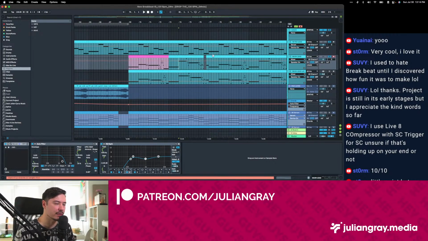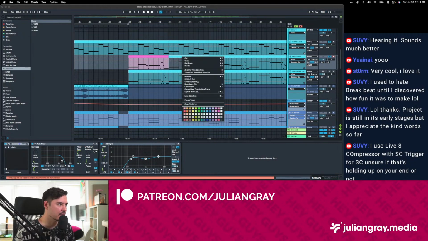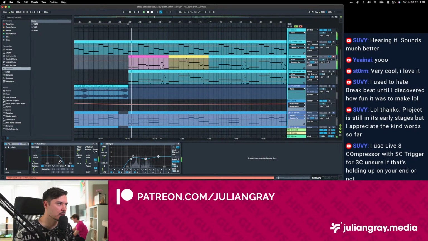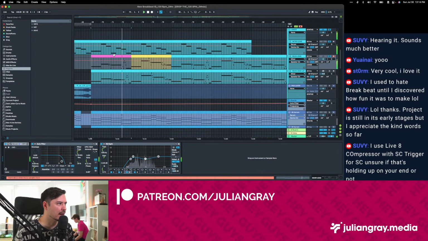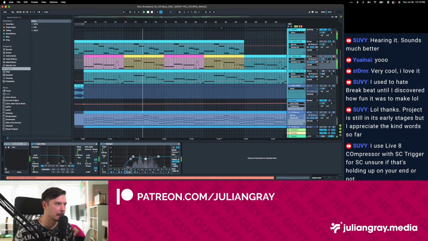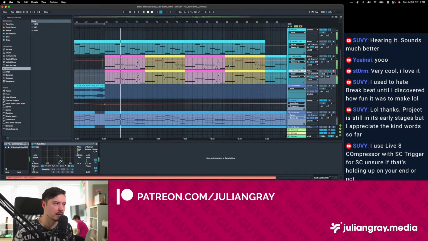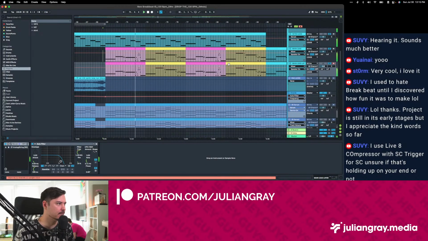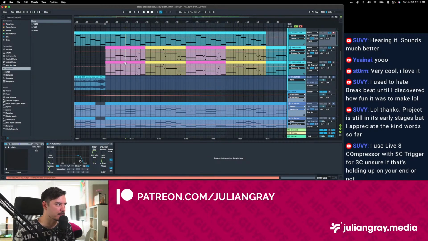So I'm going to shift these over. I'm going to put this one here as well. I think this is an alternate. We'll just make this yellow. And then this is the same as this one. And this is the same as this one. Okay, and then let's go ahead and copy these to this as well. And all we're doing is we're lining up where these big chords land.